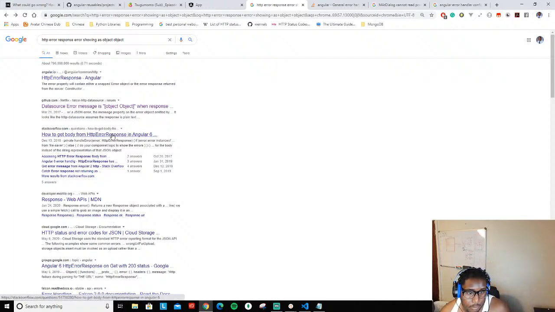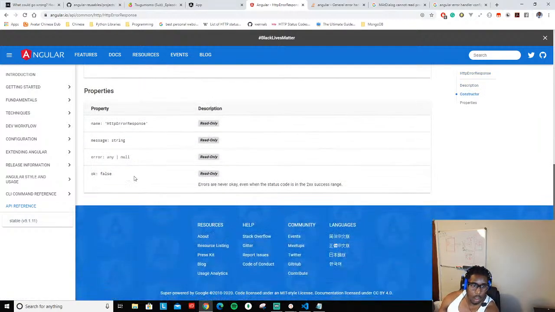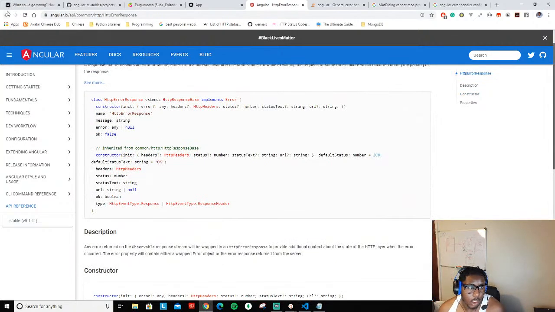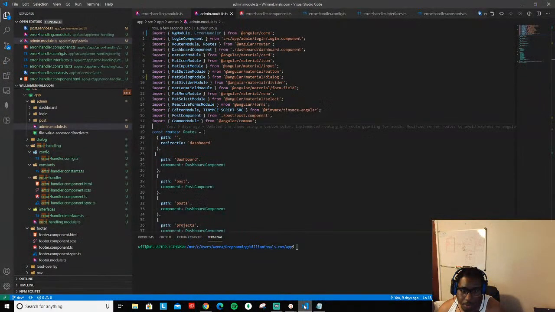How to get body from HTTP. So if I click on this, right, and then we get this, so right now it doesn't really show us what's going on. Oh, that's because there's headers. So when we look at the HTTP error response, it has this thing, but it can be anything, right? But it's showing up as an object. So I want to get this object, and I'm not exactly sure how to get it right now.